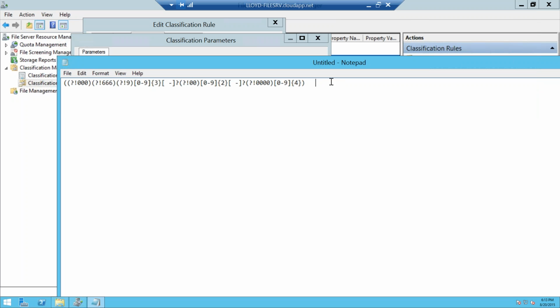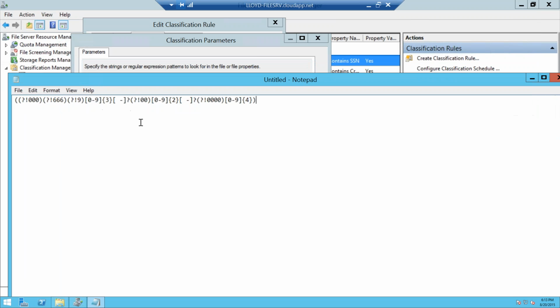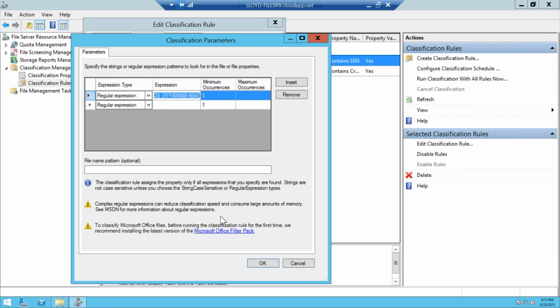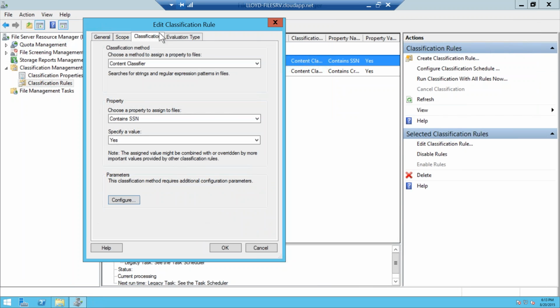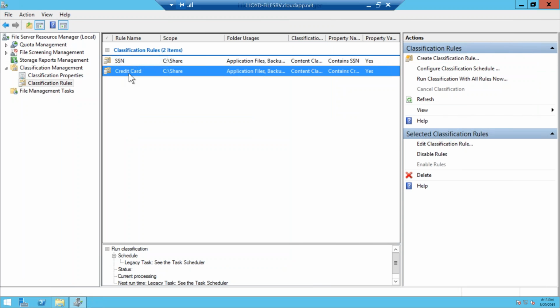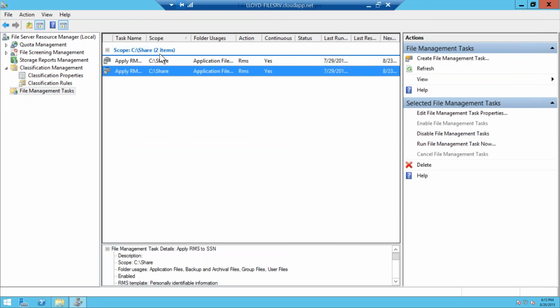But this could be formulated in any manner, for whatever data you were trying to detect. So that's basic regex to detect social security numbers. Then the evaluation happens, and if it meets that parameter, we specify that it's a yes, it contains the credit card or social security number. The credit card rule looks very similar. It just has a different regex in there, and when it meets that criteria, it gets stamped with the property value.